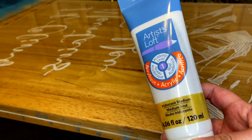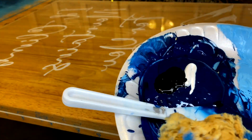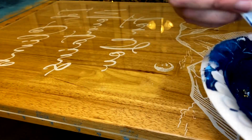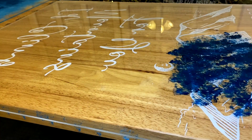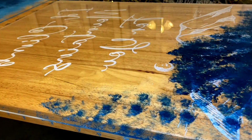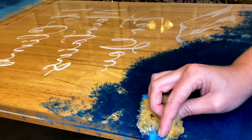So I used a few different paint colors to create this sign, and I actually did a lot of signs for this event, so my paint is pre-mixed from a previous sign that I made, but it is a light blue, a dark blue, a black, and then I added some iridescent in just to give it some really good dimension. I will make sure to link each paint that I use down below in the video description in case you want to use the exact same ones.